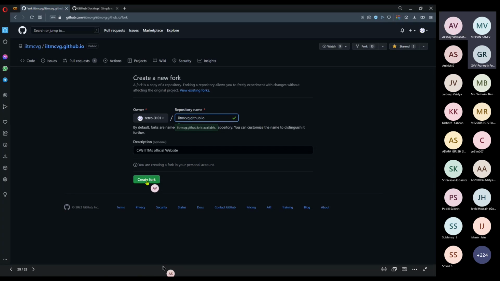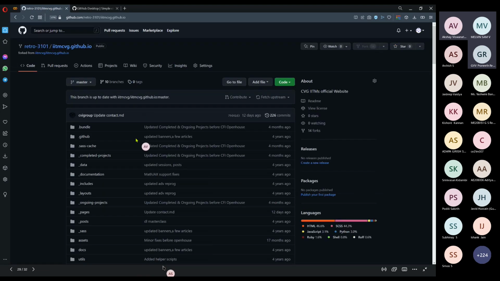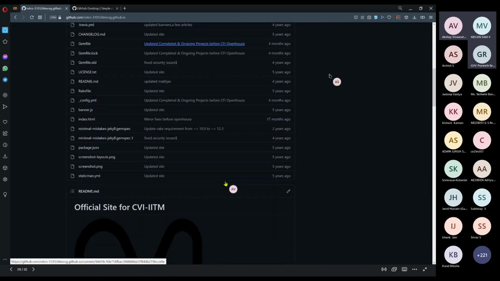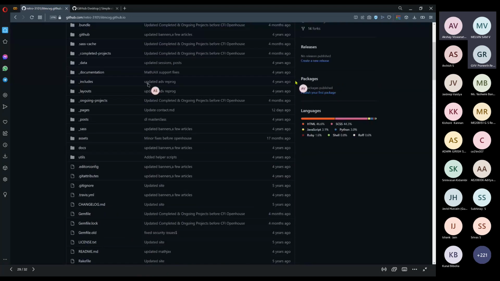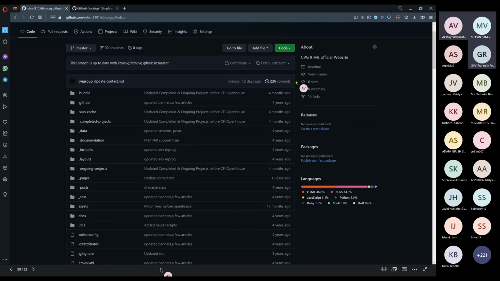Once I create a fork, it might take some time. After that, see, now it will be in my account, and I'll have the same repository.